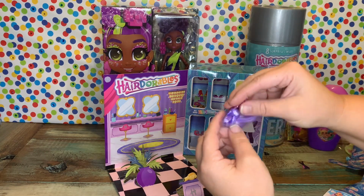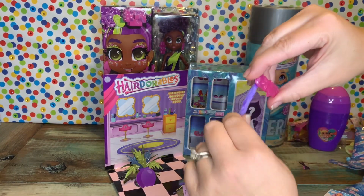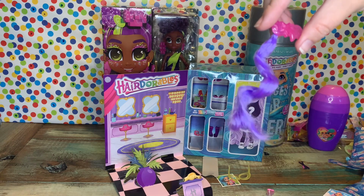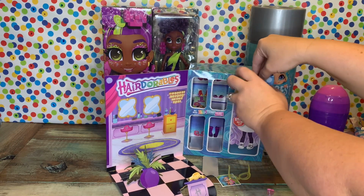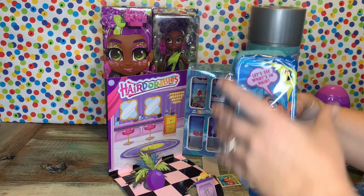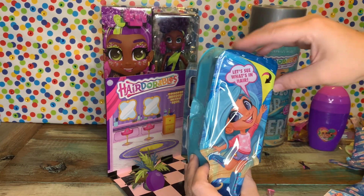And then it looks like this is our hair. It's tied up in a pretzel. It's purple. Has a clip with some pink sparkly stars on it. Got us some purple hair here. Super cute. I think that's the hair that's gonna crimp. So let's pull our girl out here. Let's see what's in here. And I don't know if you can see this or not, but back there, it's a little closet, has some clothes in it. So this package can also be used as a playset.